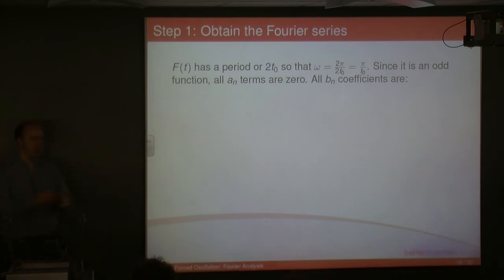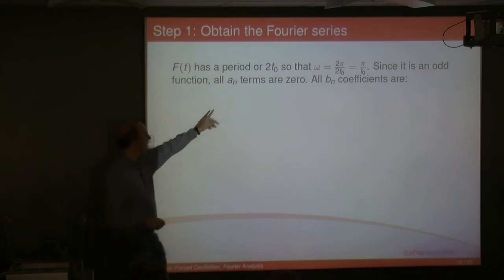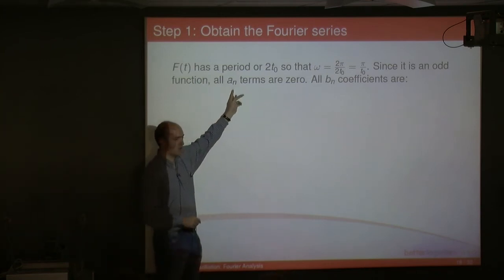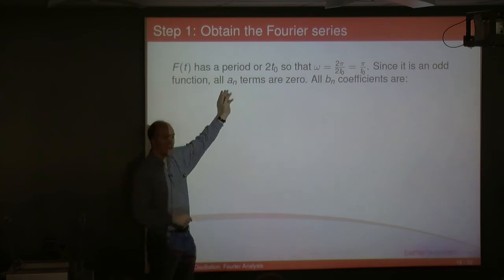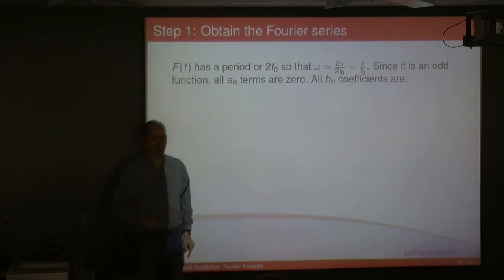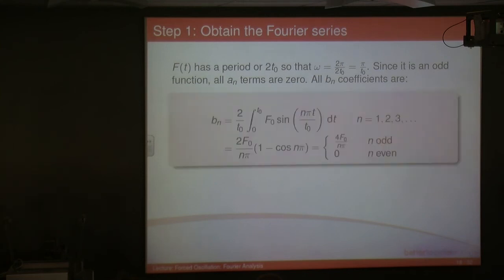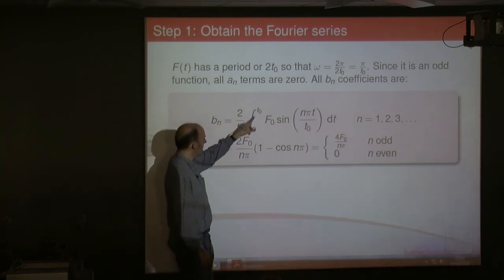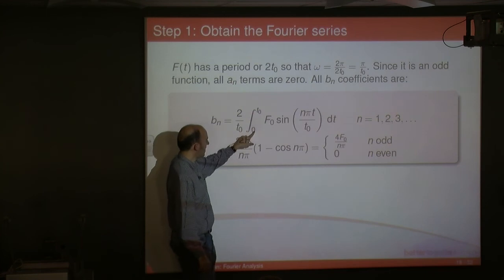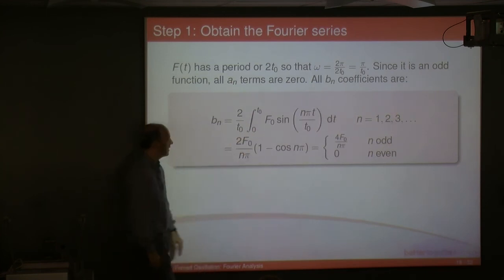It's quite clear, if you follow the notes there, you'll see why a_n terms are 0 if you've got an odd function, and b_n terms are 0 if you've got an even function. This is an odd function, so we know that a_n is 0, and the b_n coefficients we can calculate, okay? An odd times an odd means that you can multiply the integral by 2 and take it from 0 as opposed to from minus T_0. So that's where that equation comes from.